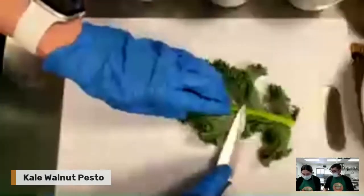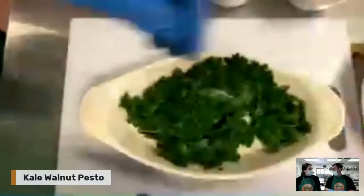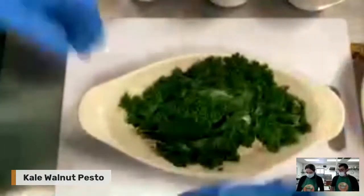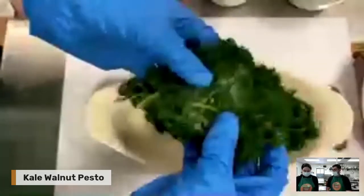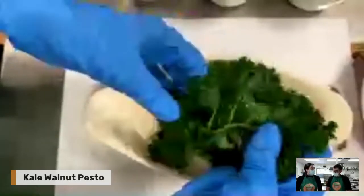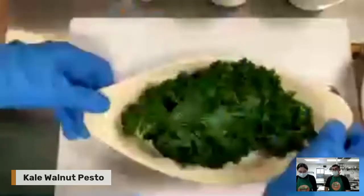Talking about nutritional facts, I was also reading that kale is very high in vitamin A, C, and K. I love kale. And it actually said if you eat a cup of kale a day, you get all the antioxidants you need for the day. Wow, that's awesome. I didn't know that. So after removing the ribs of the kale, we need to blanch it. What is blanch? Well, you just need to boil it for around 2 minutes just to make it softer. To soften it up? Yes, to soften it up.